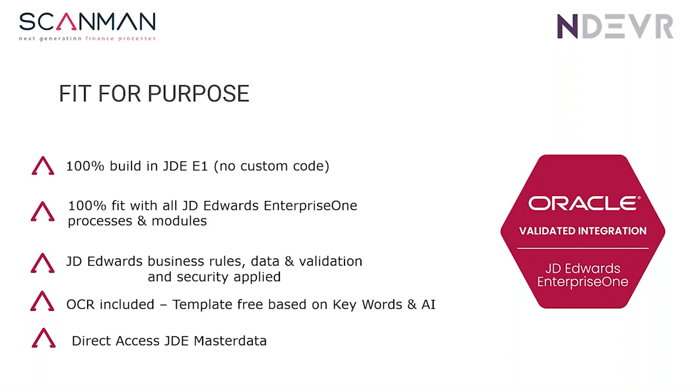Another one, of course, is that we have direct access to the JD Edwards master data. This is also quite handy, for instance, from a reporting perspective. I will show you later the high-level functionality, and one of them is reporting. Because we have direct access to all the AP master data, we can also provide some real-time reporting from that perspective.